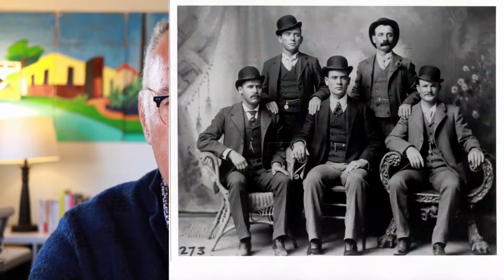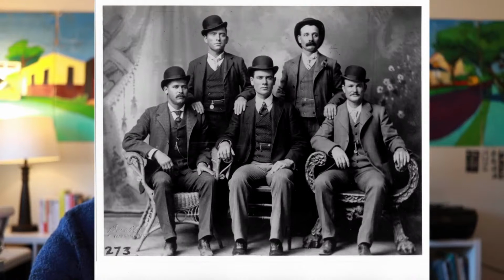This is an interesting one. I saw a lot, you know where I discovered this picture being used a surprising amount? Men's groups in churches use this picture as their how to form a men's group with your brethren, getting together to discuss Christian issues. This is a picture of Butch Cassidy and the Sundance Kid and their gang, the Hole in the Wall gang. Seems like an odd choice, right? But again, sort of an interesting picture, complex sort of shape, little faces, but kind of cool, bowler hats. So that would be a fun thing for some people to draw if you wanted to get into that.